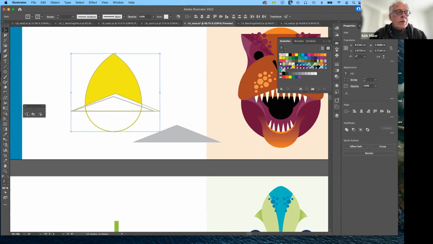Okay. And again, with the Shape Builder tool, I'll hold down the Option key and click to remove it, click to remove it, click to remove it, and click to remove it. Now I have this brand new shape. This, to achieve any other way, would be a little bit difficult to do. Now I can use the Move tool and move it in place.